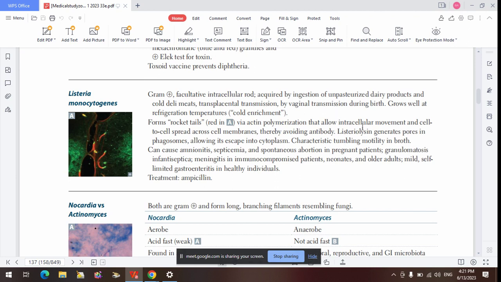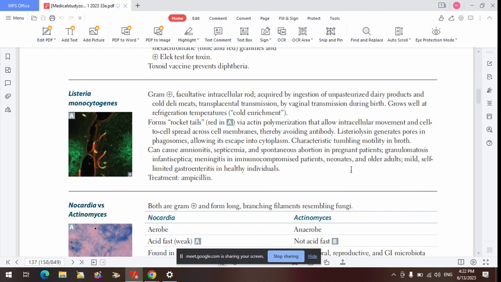Another thing it can affect again are immunocompromised people, the neonates, and elderly people. So one thing that is common to these guys is that they have weakened immunity. So the neonate, the elderly, as well as the immunocompromised. So it can cause meningitis in them. So Listeria is one of those organisms that can cause meningitis in people that are immunocompromised. We talked about the other ones. We talked about group A, and we talked about group B Streptococcus causing meningitis in neonates. We mentioned it. Causing sepsis also in neonates.